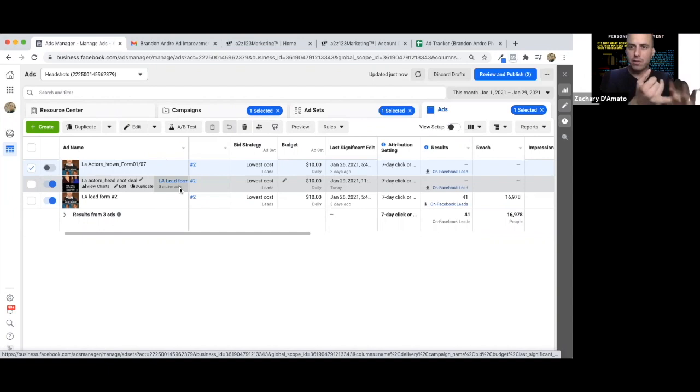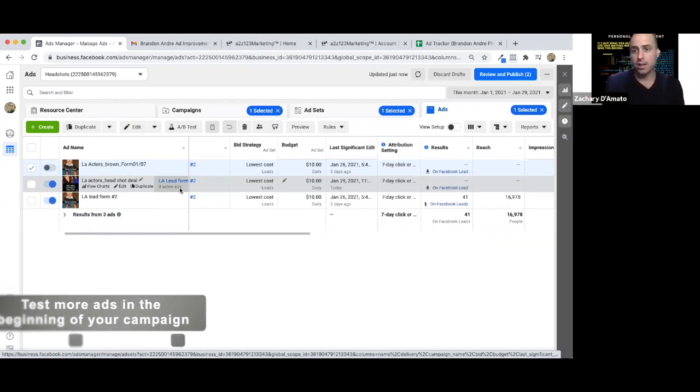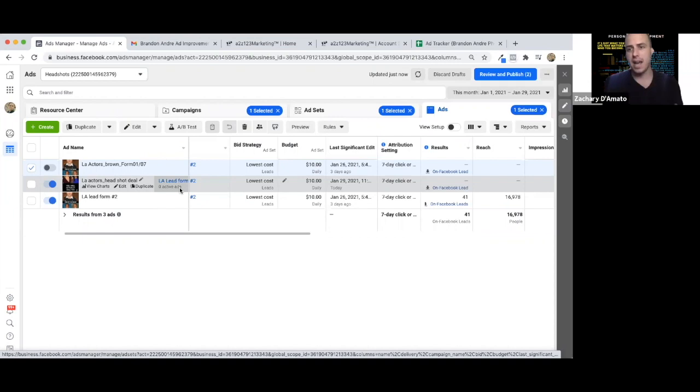The image or video and content. The first gate is the ad stuff. So in the beginning, I test a lot more ads. In the beginning, I'll test 5, 10 ads. And the main thing I'm looking at is clicks. And if it's lead generation, I look at the form, how many leads we got, because that's an indication of how well the ad is doing. I use a broad audience, and then I pick out which one of those ads is the best.